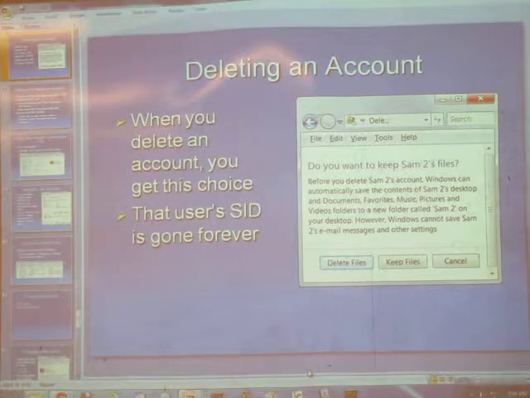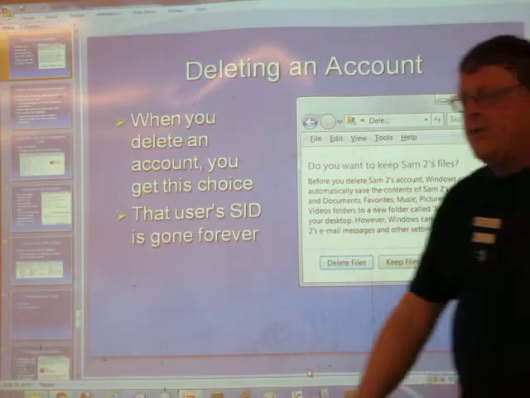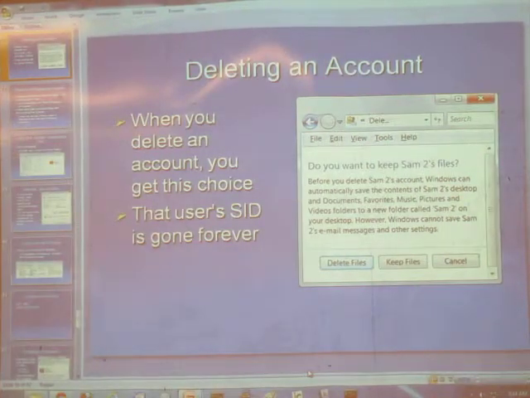But normally at a company, if you fire somebody, you do not delete the account, you disable the account, you hire somebody else, and then you change the name to the new person's name so they're using the previous account, because then they will see what the previous person that had that job was doing.